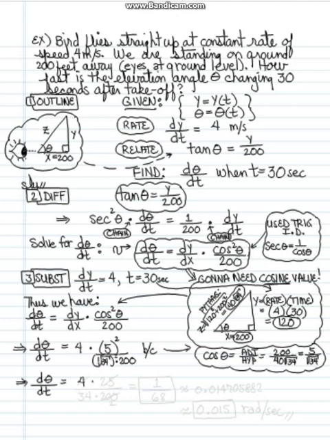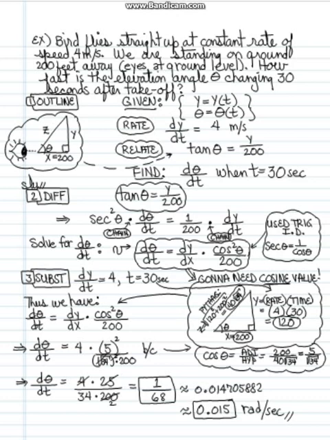So d theta/dt is equal to 4 times 25 over 34 times 200, which simplifies to 1 over 2 times 34, which is 68. 1 over 68. I actually like that answer a lot. I would stop there, but just for reference purposes, that's approximately equal to 0.015, and the units are radians per second because it's a change in theta, the angle of elevation.